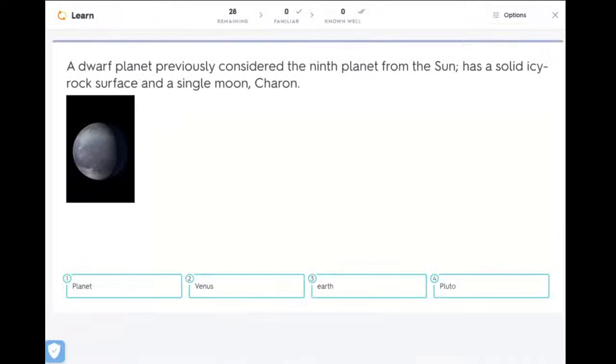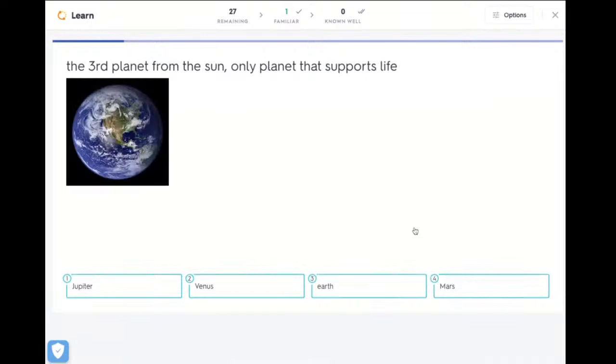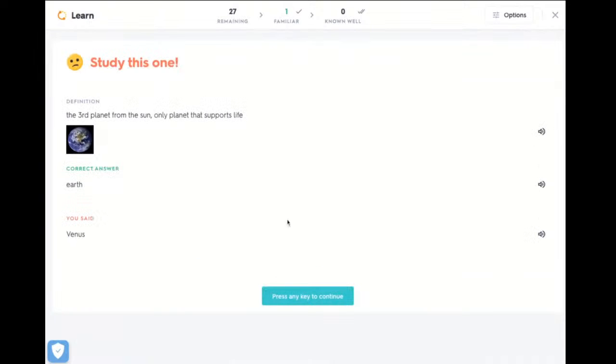When I click Learn, it's going to give me all of those data sets. And initially in phase 1, it's going to ask me some multiple choice questions. So it's given me an option here. I'm just going to pick one of these. Let's pick Pluto. It's saying that it's got the right answer. Now I know this third planet is going to be the Earth. Let's select the wrong answer in this case, and let's select Venus. And it's going to tell me what the right answer was, and then what I said. So if I wanted to check any of these and listen to those, I have the option here with the speaker where I can get it to read out and speak to me as well.